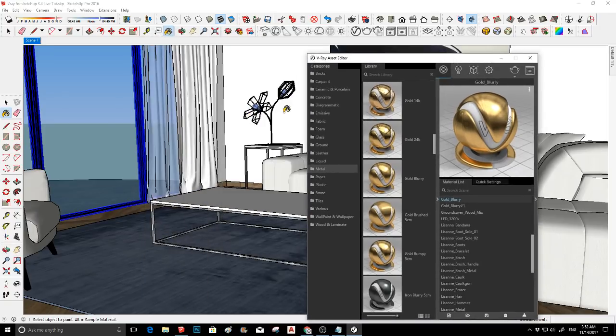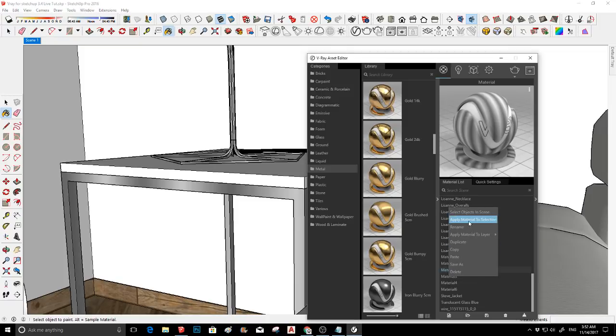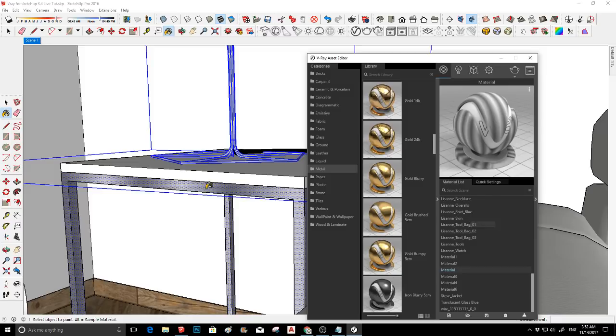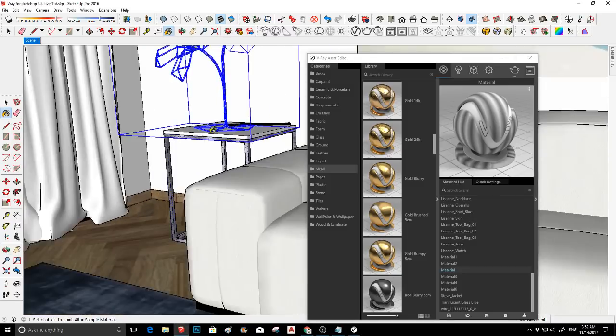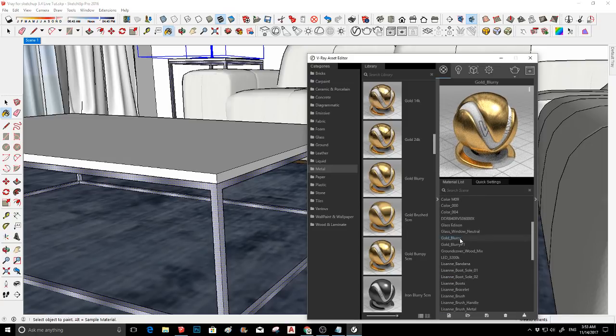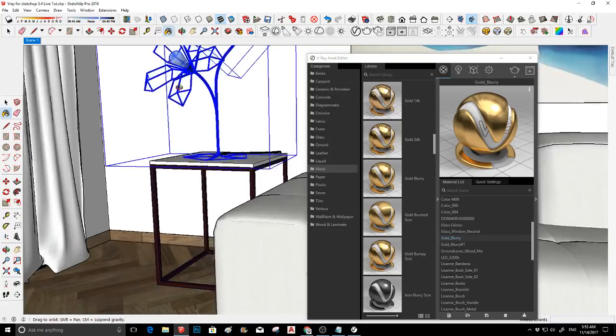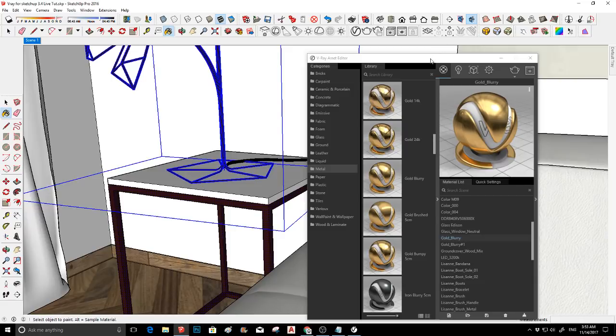The way to change a material is pretty simple. You sample it. After you sample it, there are a few ways, but I'm going to show you one way, and then we'll see a different one. You right click it and select all objects in scene. Now you can see everything that has this gold material is selected, including the table. Then we go to the gold blurry one. This is our material, and I'm going to do apply material to selection. Now you see it changed all the color in the view too, and that means this is the gold that we see.